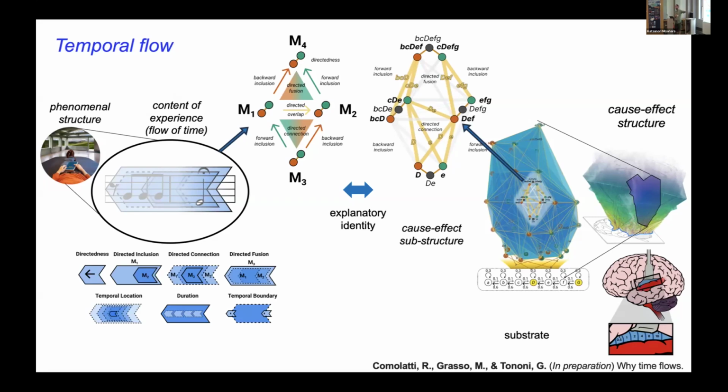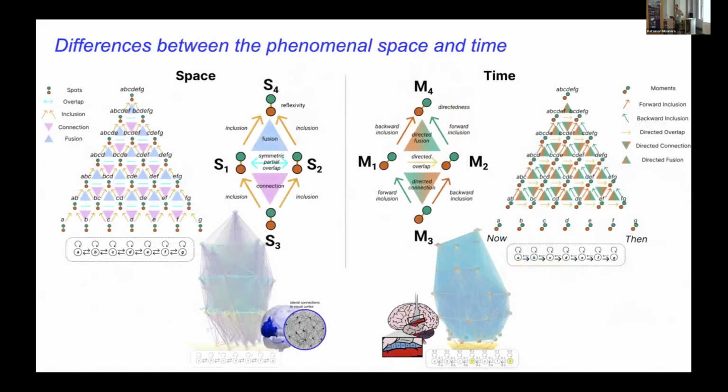And of course, we don't really know what the physical substrate in the brain of the experience of time is, but here we can actually make predictions. It looks like if we unfold directed grids, so grids that have a preferential connection in one direction, then we can retrieve patterns of distinctions and relations that account for the directedness of time and for the fact that moments can include each other in a directed way, they can overlap in a directed way, and they can fuse in a directed way. So the prediction is, well, maybe that's what we should look for when we look at the substrate of time in the brain. There are interesting similarities and differences between space and time that you can find in the paper.